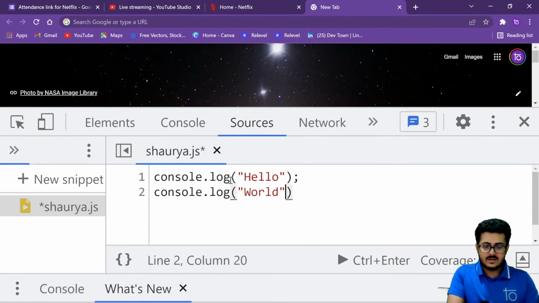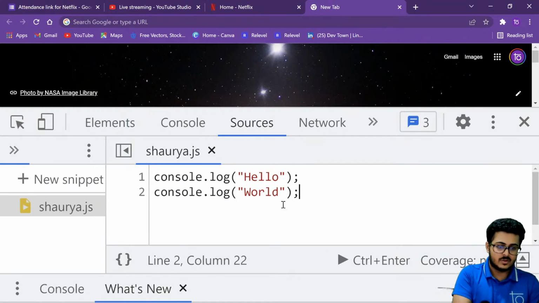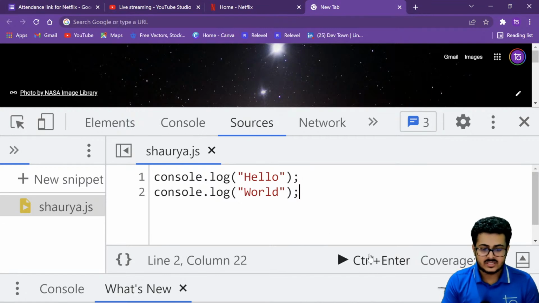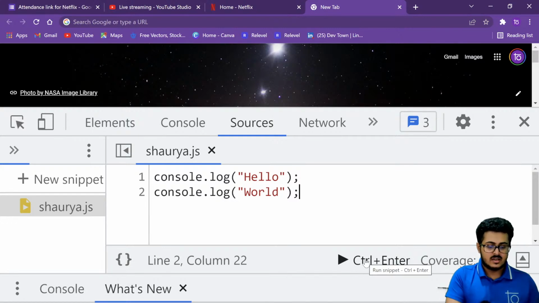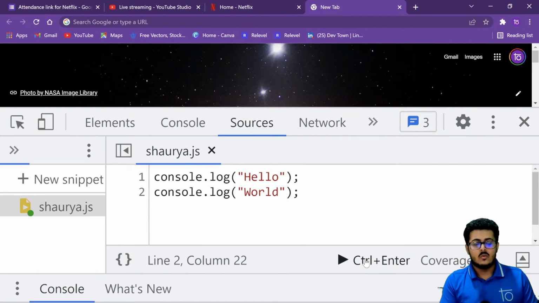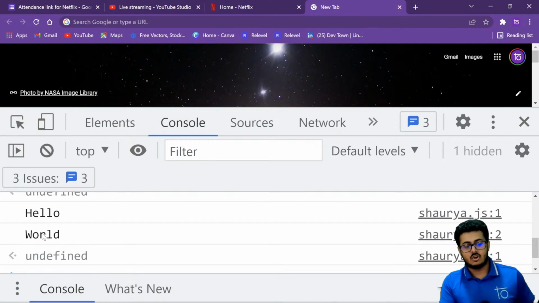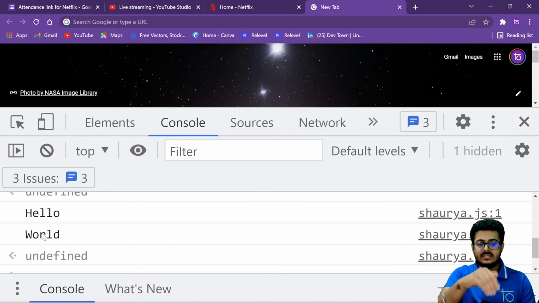World. So I'm easily able to write any number of lines of code right over here, and then we can just execute it. We can save it from here and then execute that using this particular button. You can just press right over here, or you can just press Control and Enter. That will execute these two lines of code. Whatever has been executed, you will be able to find the answer in the console itself, because it is console.log, so it will be logged in the console.